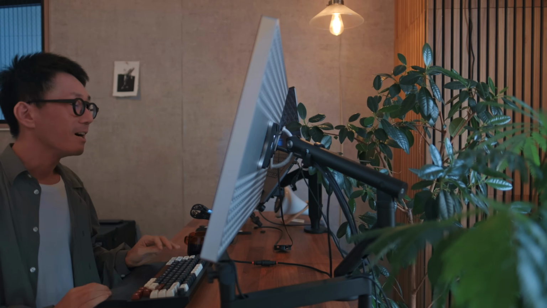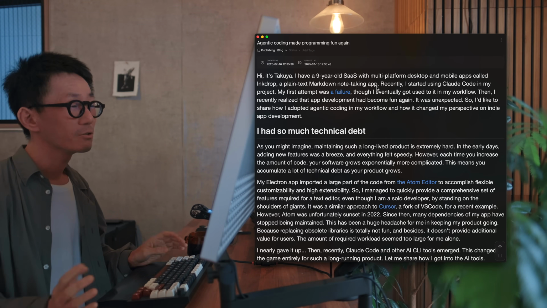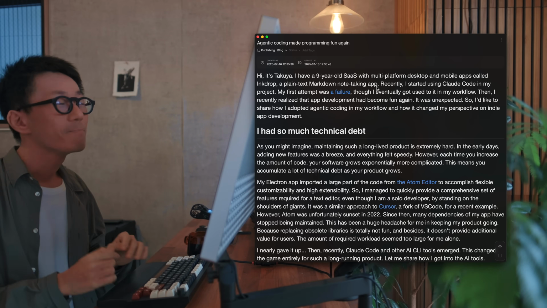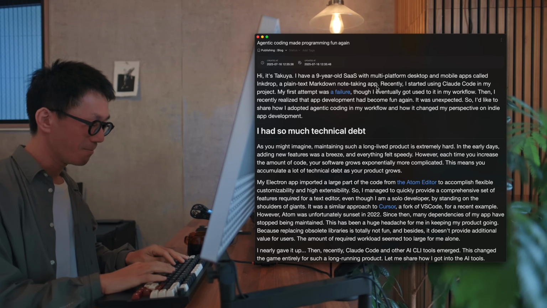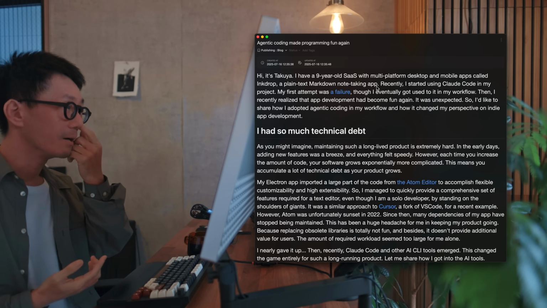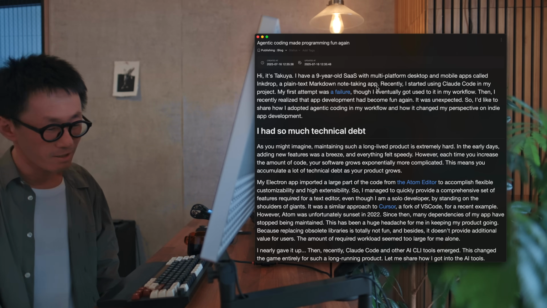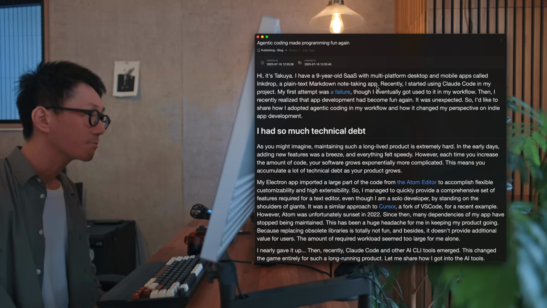It's been a while. I've been focusing on developing a new version of Inkdrop, which is version 6. And I'd like to share my take on using agentic coding today, because I've been using Claude Code in my workflow.